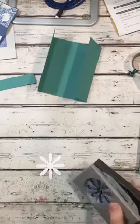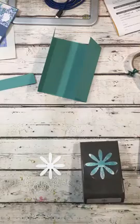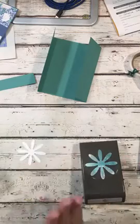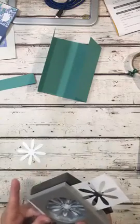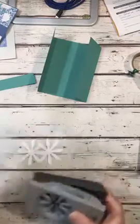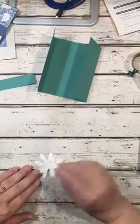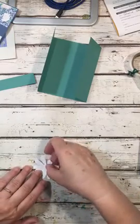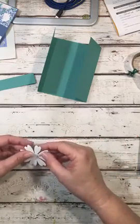And you can make your daisy as fancy as you want. If you have both the daisy punches, the large and the small one, you can layer them on top of them, and that would be really pretty. Or you can just go ahead and punch out 2 of whatever size of daisy punch that you have, and you can layer them too and overlap them a little bit, just like so. And I think that's probably what I'm going to do.